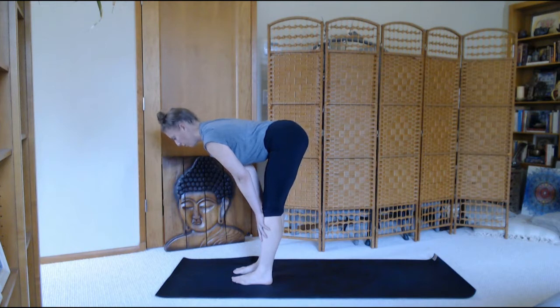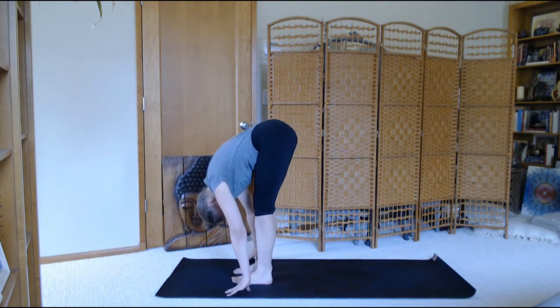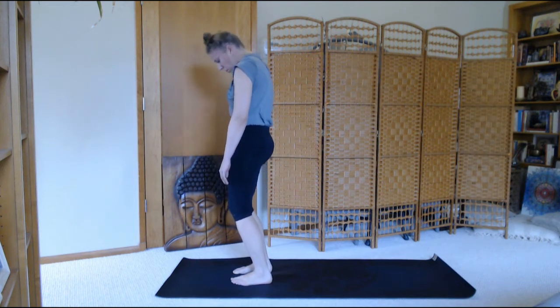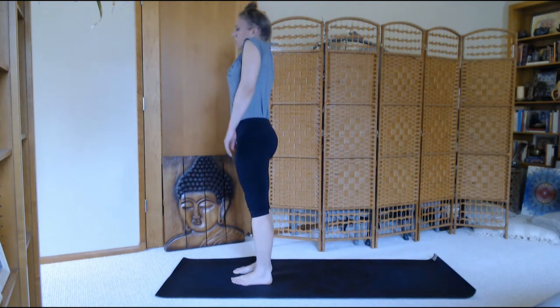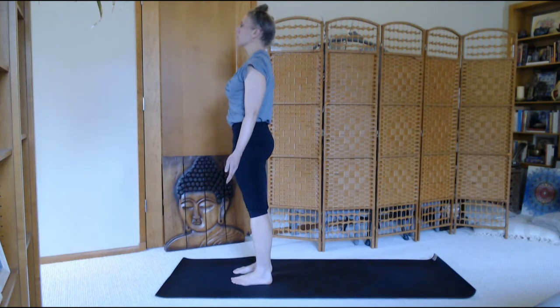Breathe here. And then exhale, forward fold. Inhale. We'll roll up vertebrae by vertebrae, letting your shoulders round and your head come up last.